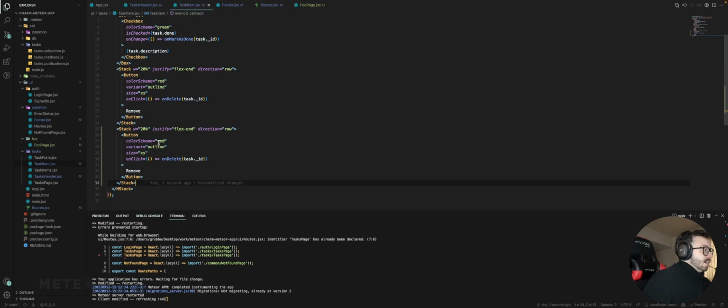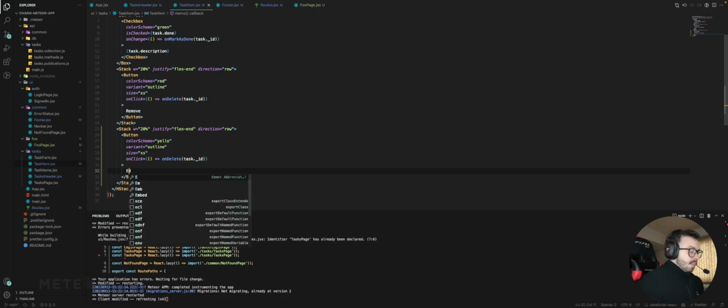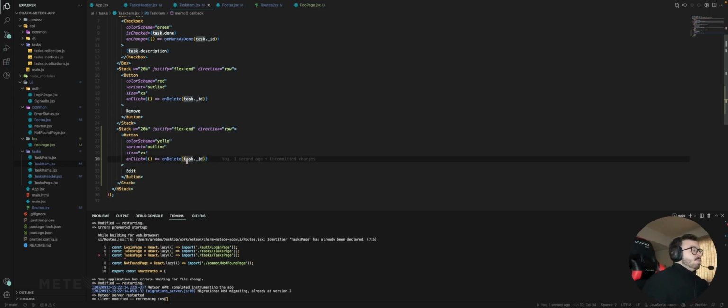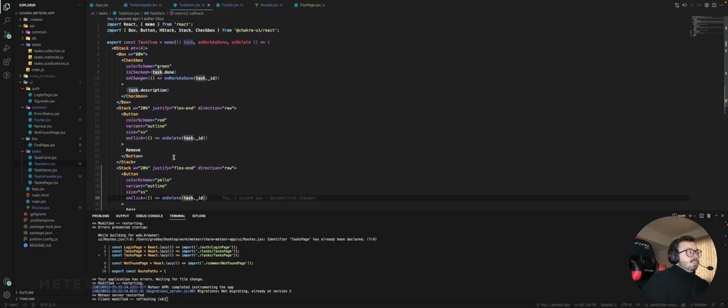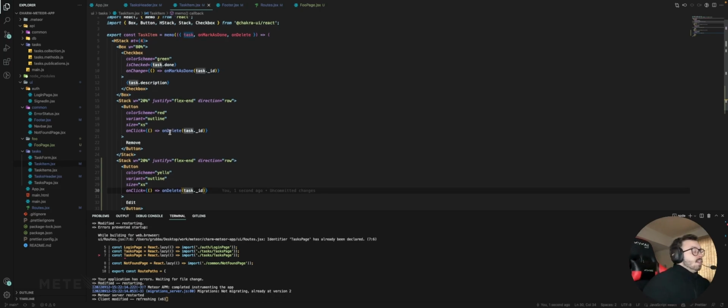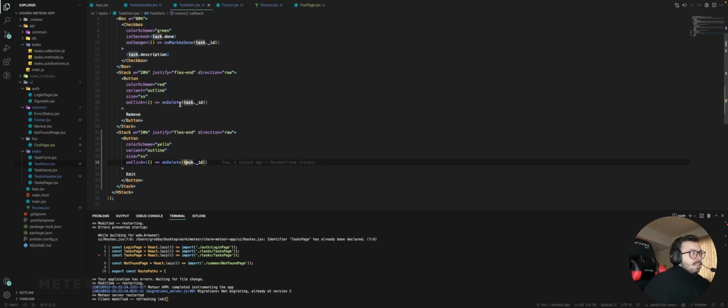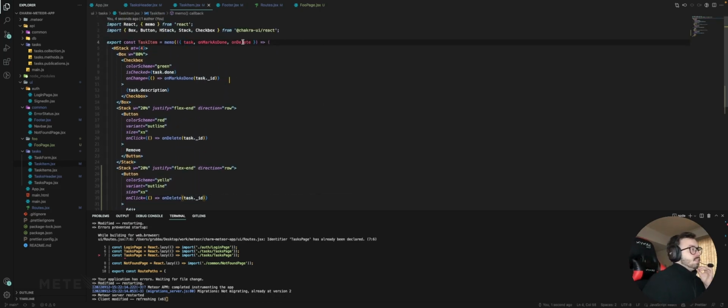I would say it like not color scheme red, but yellow, and it edits. Because of the time, I will just change it so that when it clicks, it will change the description to something edited. So that's easy, but yeah, you can follow along. It isn't as exotic and complicated as you might think.